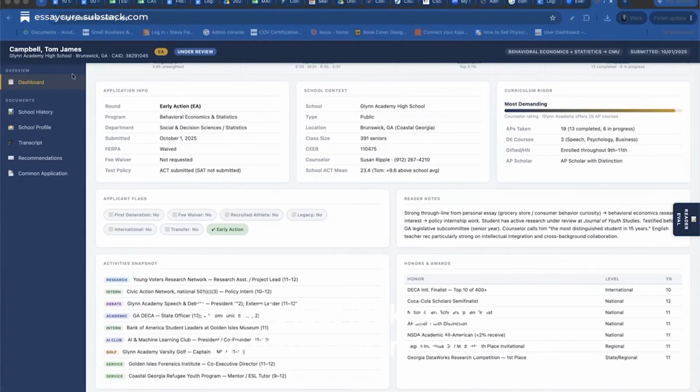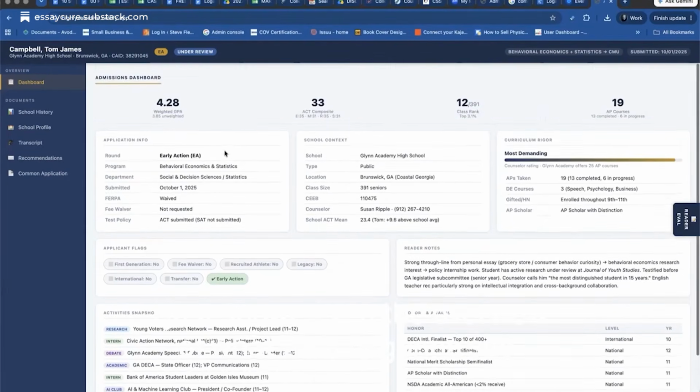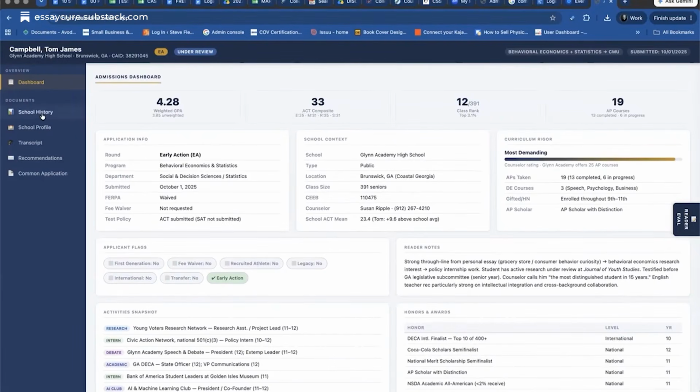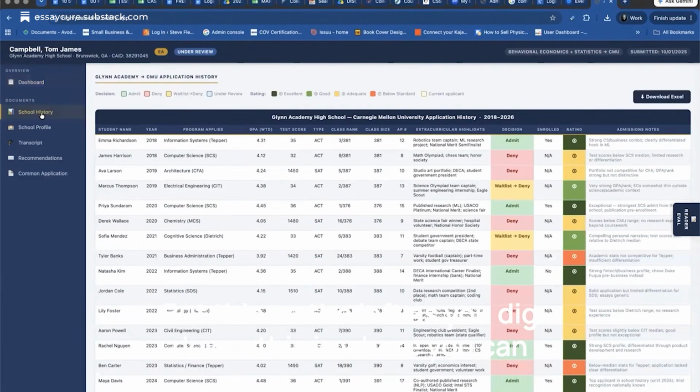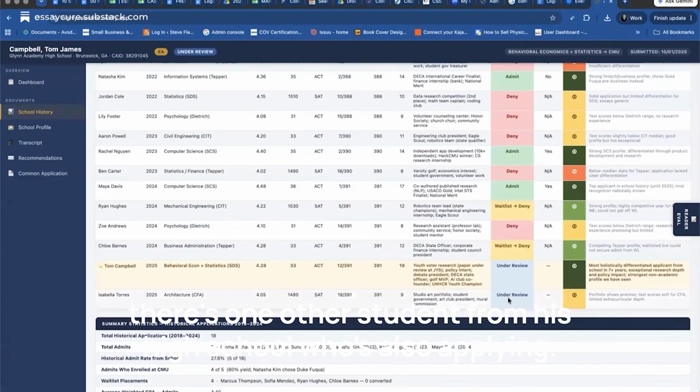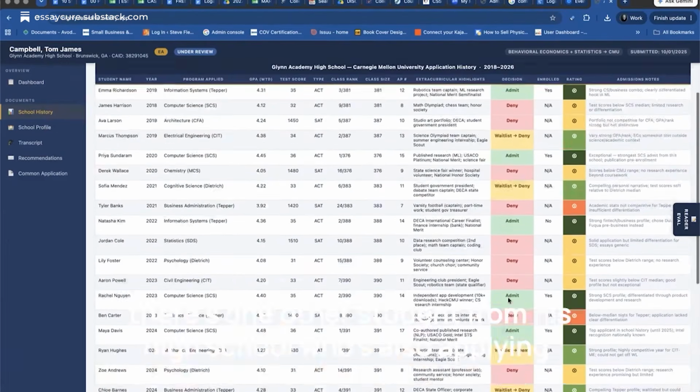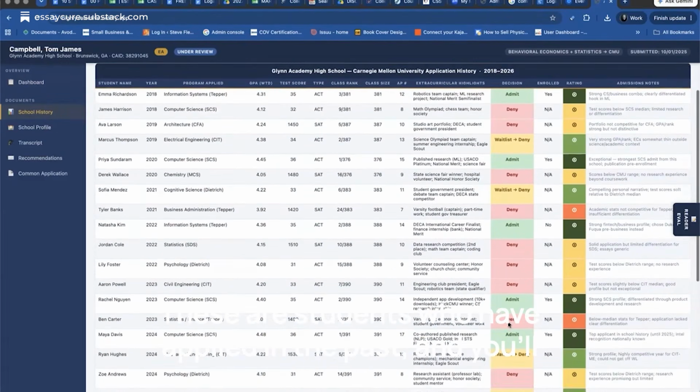So let's just look up here on the left-hand side. This is the dashboard. I just showed you the overview of what they're going to see. But on the left, as you dig down, this is where you can get a little bit more details. Here's the school history. There's one other student from his high school who's also applying. These are students who have applied in the past, and you'll see that not all of them were admitted, what their ratings were.